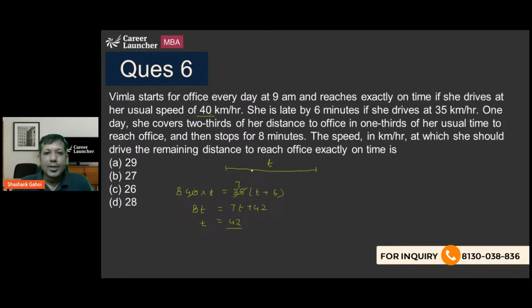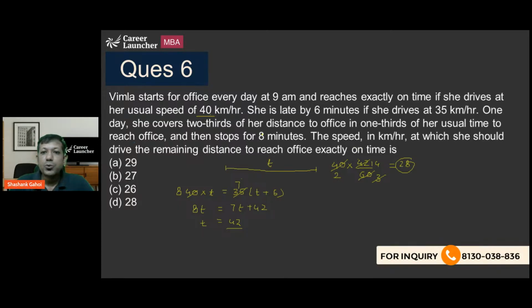Okay. So what is the distance that we are talking about? That is speed, that is 40. And what is the time? That is 42 by 60. Okay. So this is going to be 2, this is going to be 3, so this is going to be 40. So the distance is going to be 28. So that's what we have. The question is not talking about distance, but we have calculated the distance. Okay. Now we are going to see.